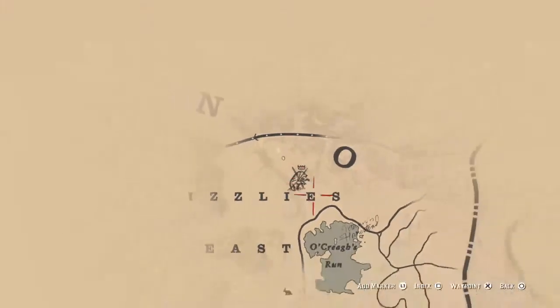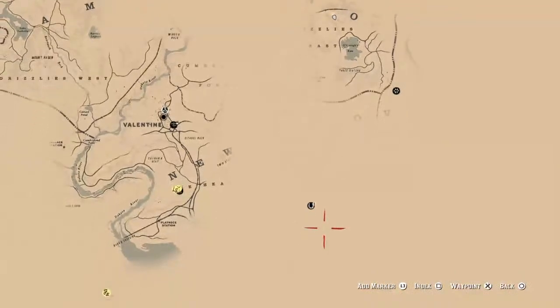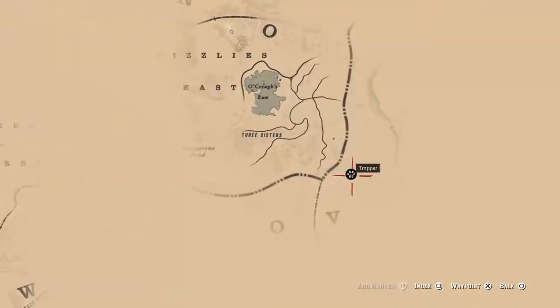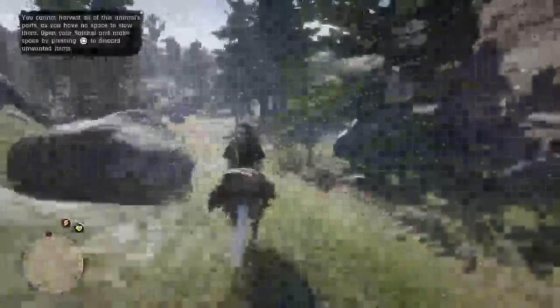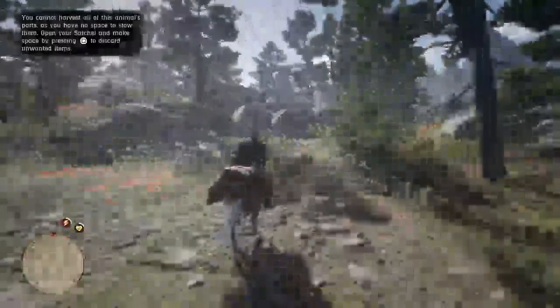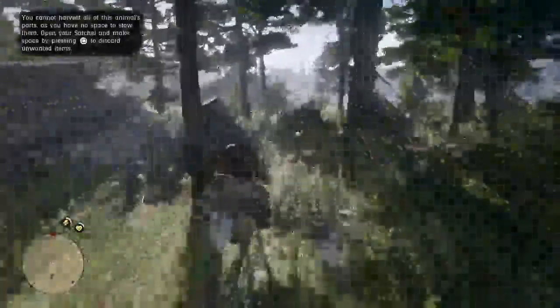I'm going to show you where to sell it now, guys. So you see this guy here, Trapper? That is where you go when you're after legendary animals. You go to Trapper and you sell the skins you cut off the legendary animals, and if you can pick them up, then pick them up and take them with you along with their skin too.